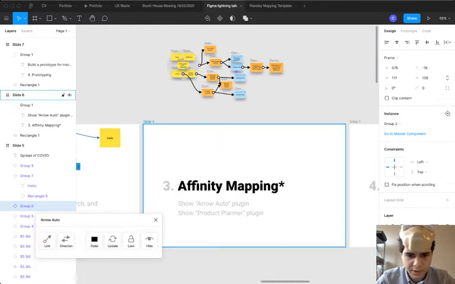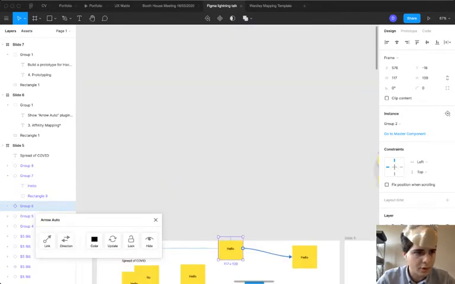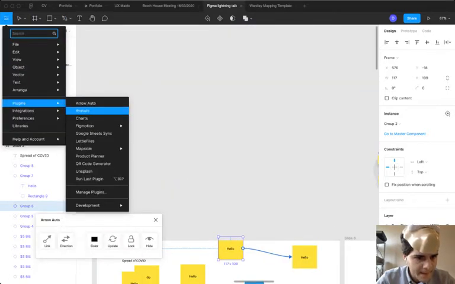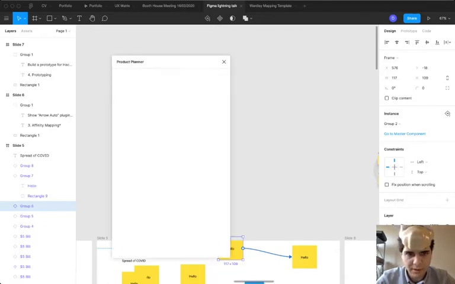And the other one is the Product Planner plugin that I wanted to show. I'm gonna go over here, open the Product Planner, and there's a lot of templates of canvases and things you can use to think about your products, about your users, and you just select one of the templates, and you're given even post-it objects and stuff to work with. I'll show it when it finishes loading, maybe. Okay, there it goes.